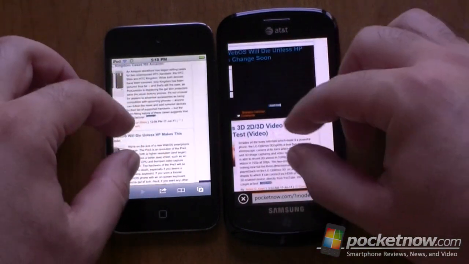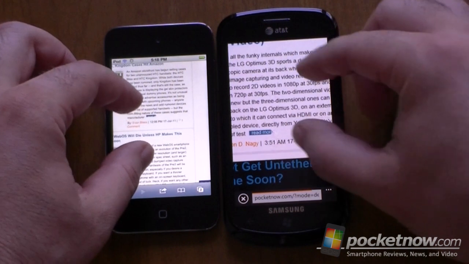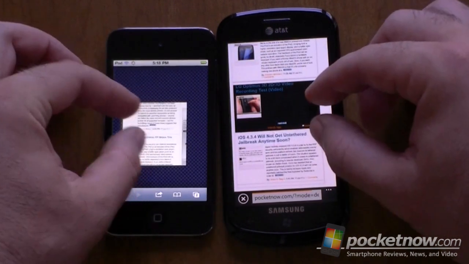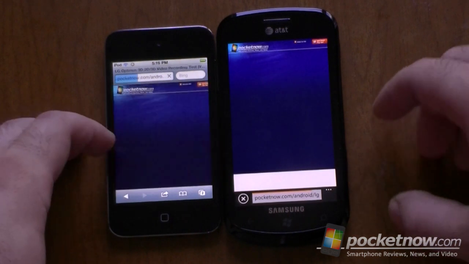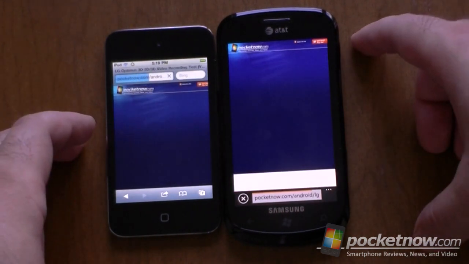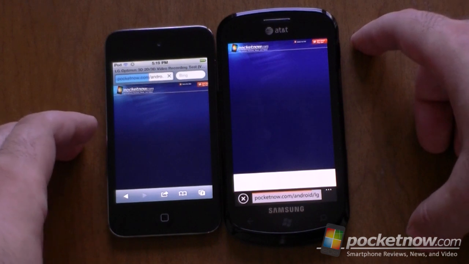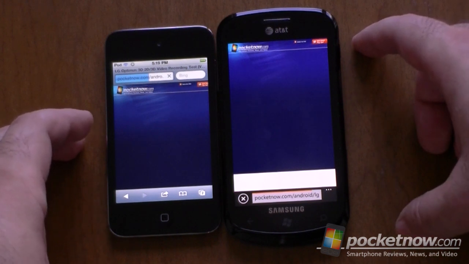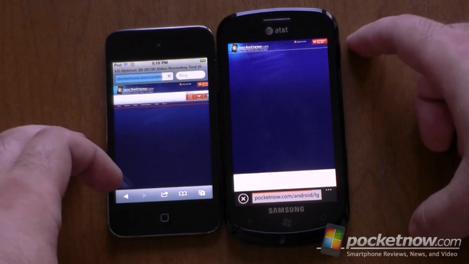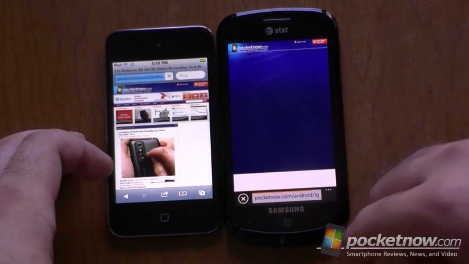But now, how smooth are they? Let's see a video. So we're loading it again. This one I clicked first, so that should be finished first anyway.